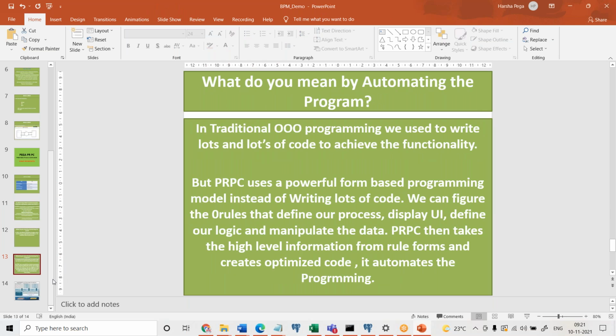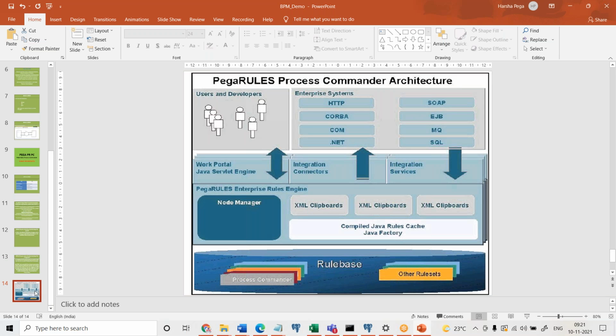So now, what is the architecture of Pega? High level, not in detail, high level architecture. We already discussed. There will be a process architecture for the transaction design. There will be a business rules database, and a business rules engine. All these will be there. You can see at the bottom of this document. Rules, rule base, and all. You need not bother about node manager or servlets. We will discuss later. Okay.